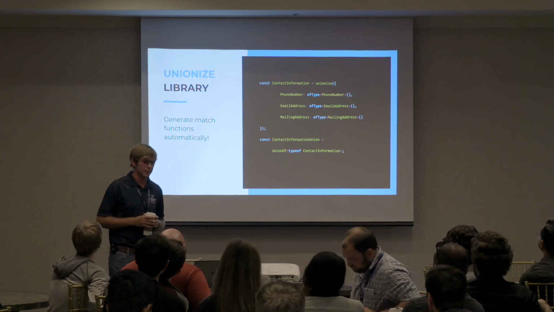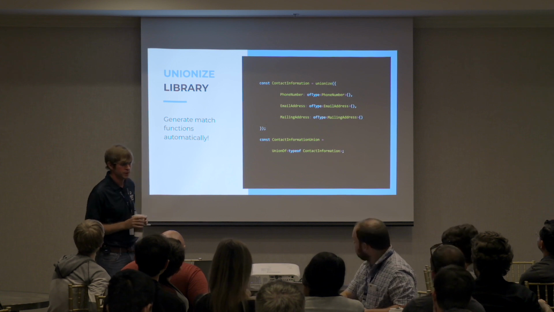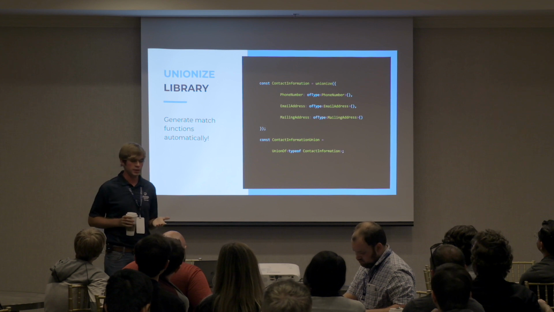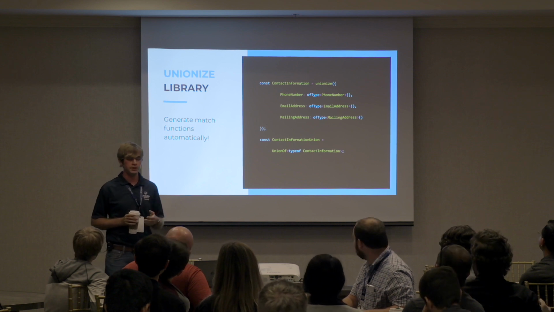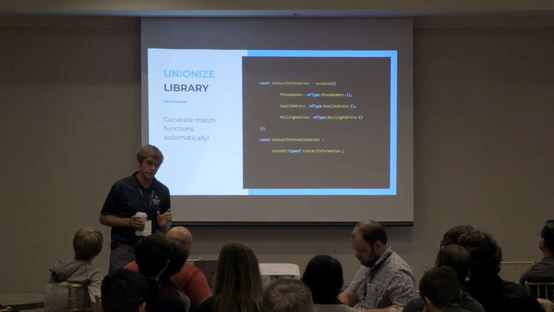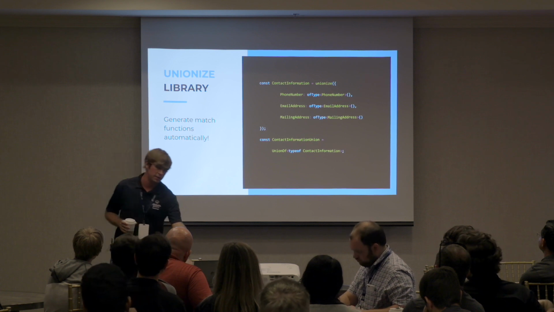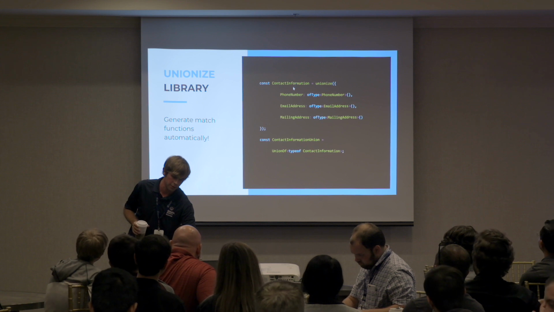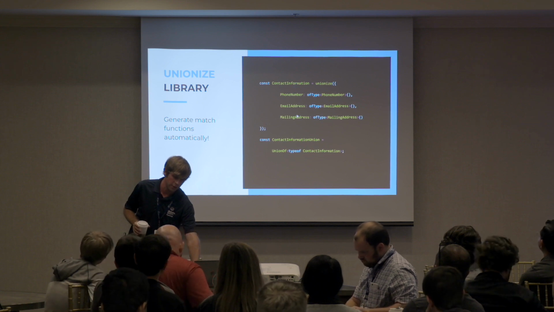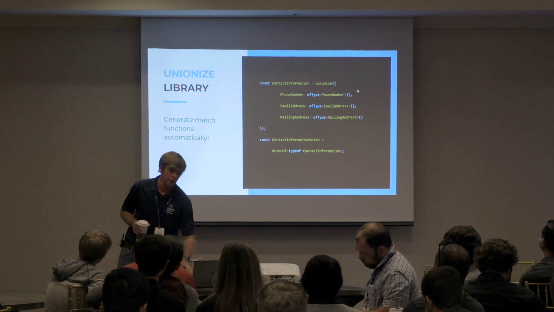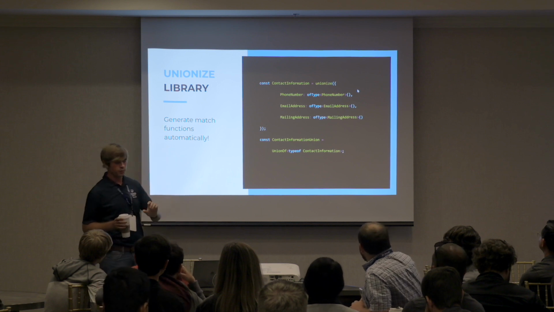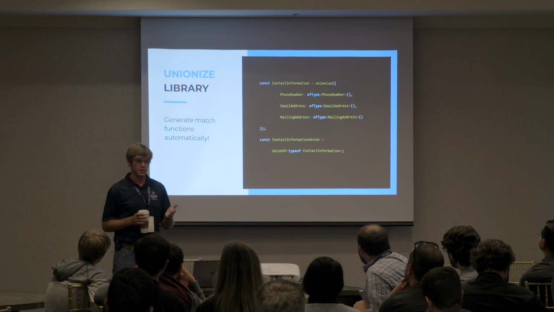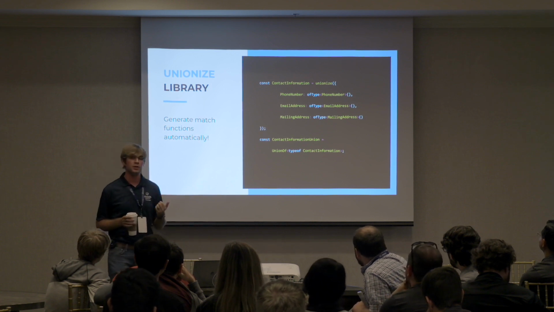As I was mentioning, there are libraries out there as well that are very helpful on this topic. One popular one that I've used a lot is Unionize. Essentially, this library allows you to define a type discriminated union, as you can see here in this syntax. I'm describing a discriminated union of contact information. I have phone number, email address, mailing address here. It has these ofType helpers that pull the type out, so you have to follow its pattern here. But what this library will do for you is generate a match expression for you.